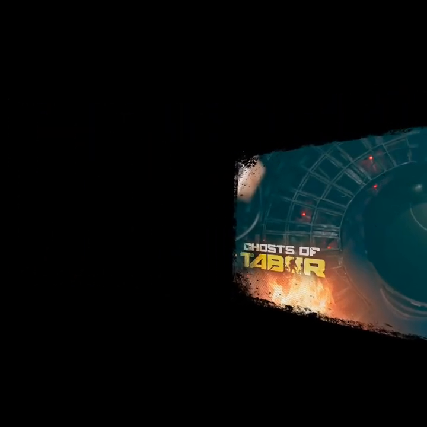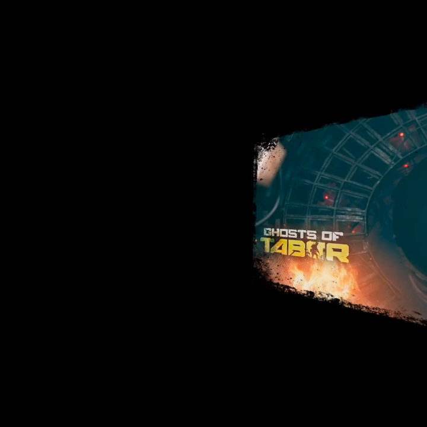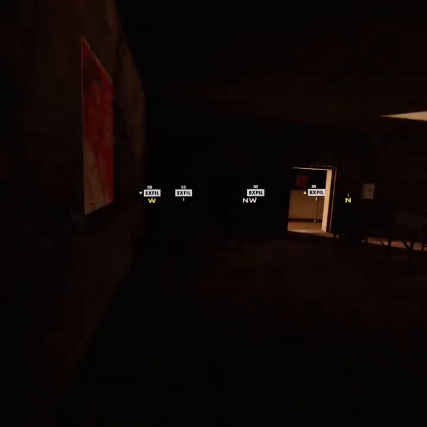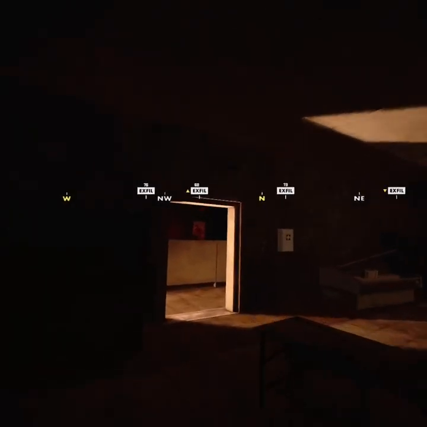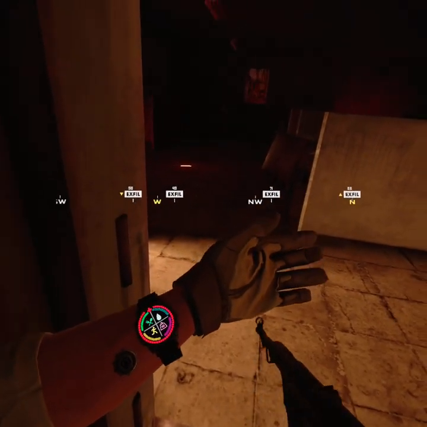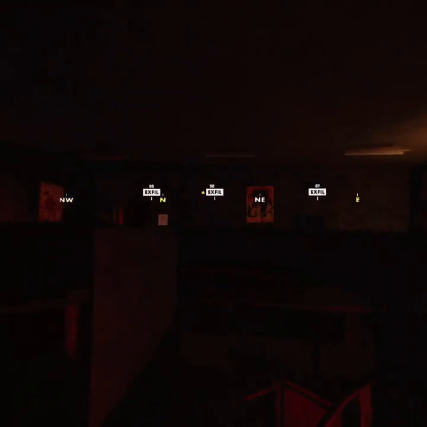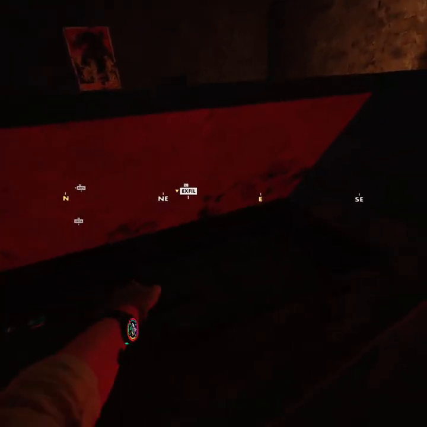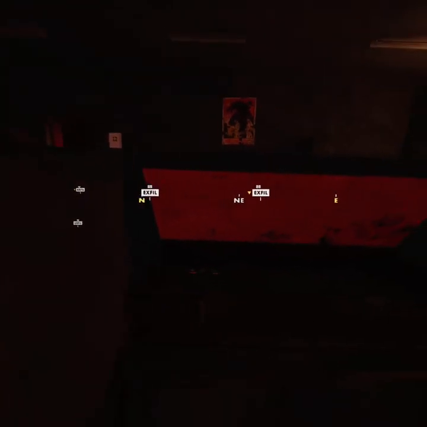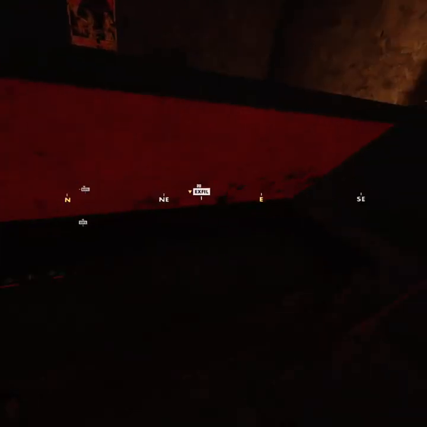Going on. There we go. Ooh, is this a good place? Yeah, this is a good place for AI. And let's just see what's in here. The suppressor? Yep. Oh, gum. Alright. Let's go kill these guys.